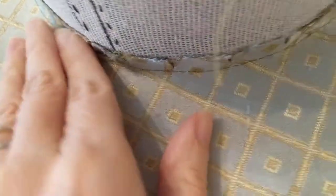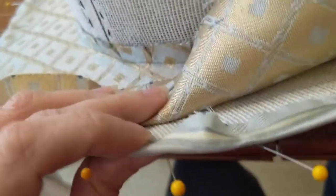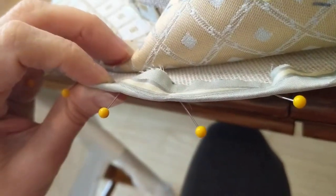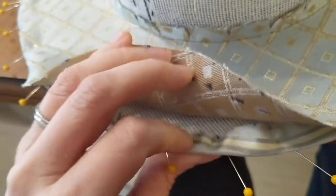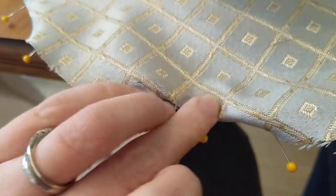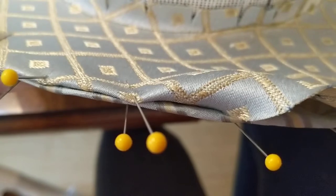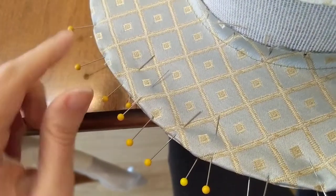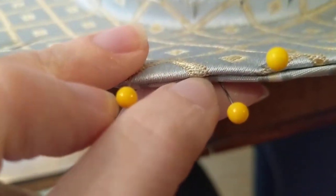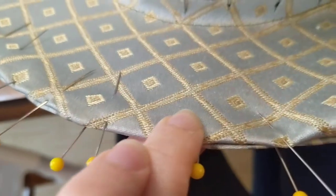That really helps keep things in order. Then I'm going to smooth this out to the edges as much as possible and begin rolling the edges of the lining up on the edge of the brim. You can see I've done that and pinned it in a few places. Then I'll go back and roll under my seam allowance on the outer edge so they just meet at the outer edge. I've pinned these together, sandwiching them carefully around the outer edge. Slip stitching — a little stitch that jumps from tunnel to tunnel and is as invisible as possible around the exterior of the brim — probably takes the longest amount of time on the hat.